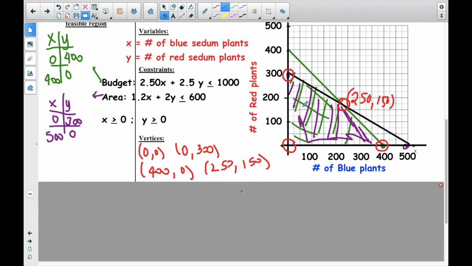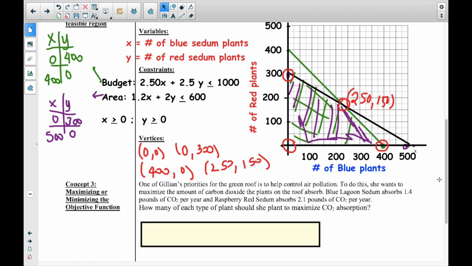Okay, the reason we do this is we are about to talk about maximizing the function. And as it turns out, the maximum value is always one of the vertices. It's never just some random point in there. It's not going to be any of these random points. It's always one of the vertices. Because if you think about it, it's almost like that's where the maximum is just pushing out to the maximum, okay? Or if it's minimizing, obviously 0, 0 would be our minimum. So those points, those vertices become very important for us.